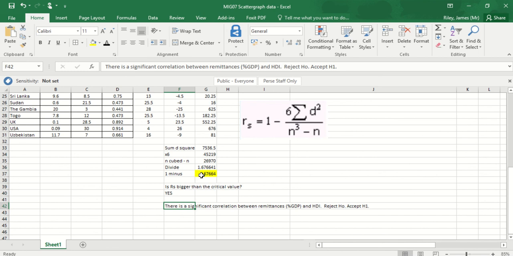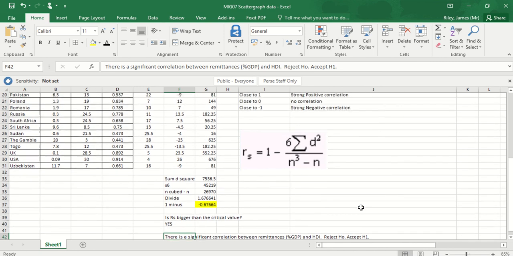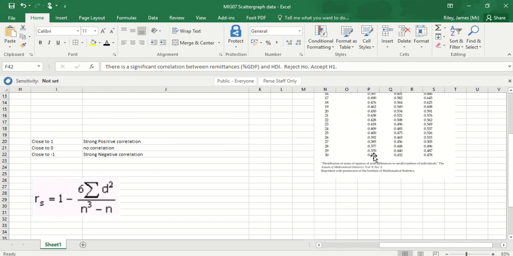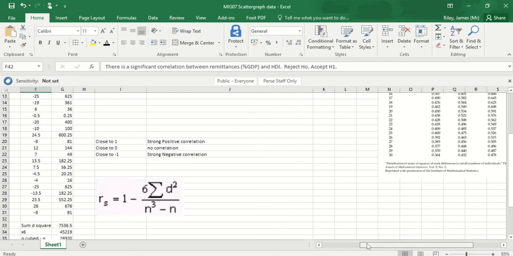Imagine that the number that I'd got in here had come out as 0.214. I'd then take that up to the top. 0.214 would be smaller than all of these values in here. And because it was smaller than all the values, both at the 5%, the 2%, and the 1%, smaller than all of them, there's the smallest one, 0.364, 0.2 would be smaller.